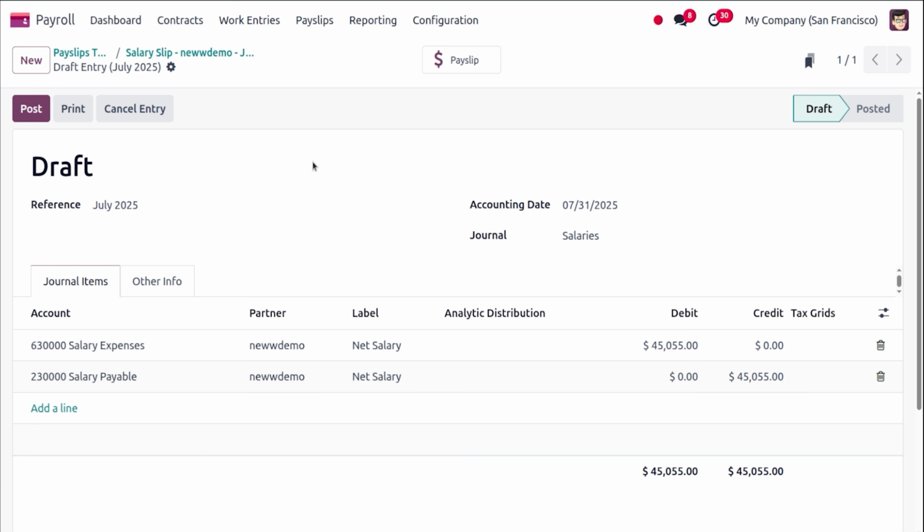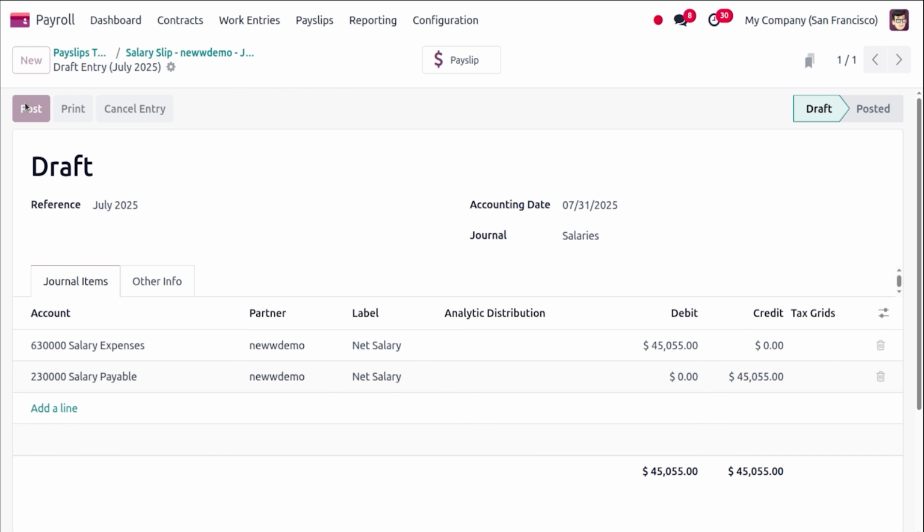Here we can see the two accounts: one is the salary expense account and the other is the salary payable account. The salary expense account is debited here, because it is an expense account and the expense is increasing. And the salary payable account is a current liability, and since the liability also increases, the account is credited.